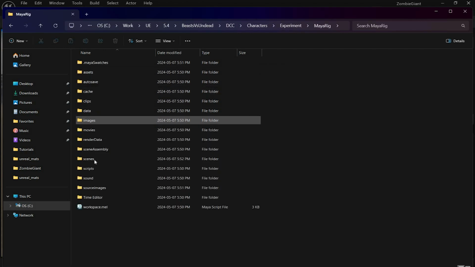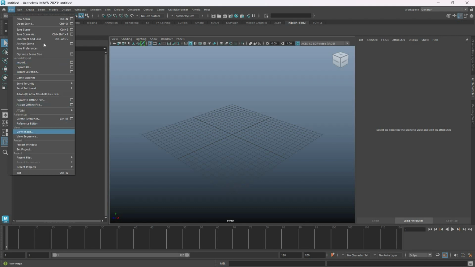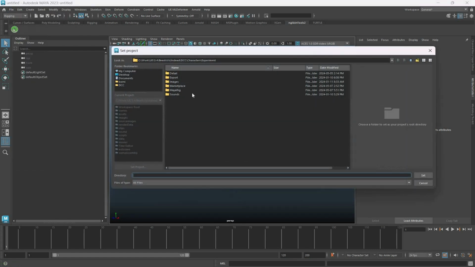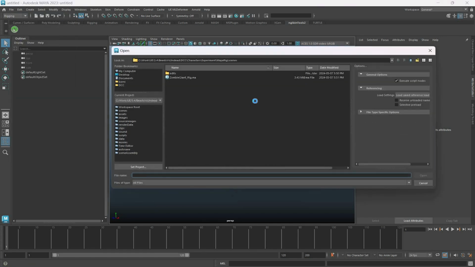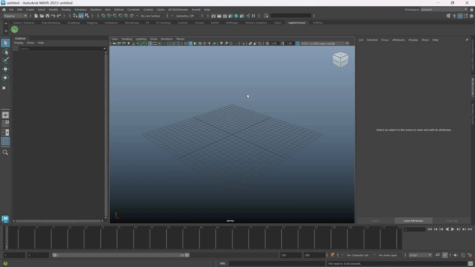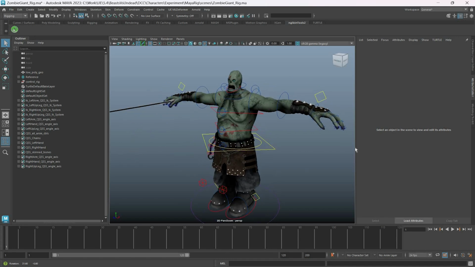That's the folder you're going to extract. In there, in the scenes, you have the zombie giant rig. If you open Maya, you can set that as a project. You do a set project, point it to the Maya rig you extracted, and under scenes you're going to see the zombie giant rig. It's just a rig basically. Looks like this.